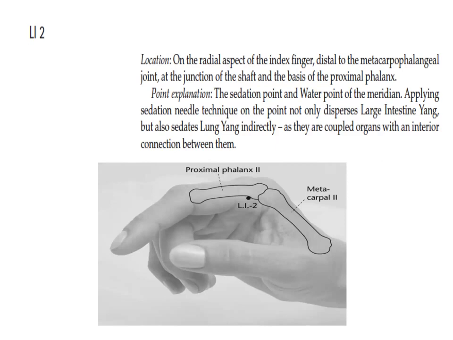Yung point explanation, this is used as sedation point and water point of the meridian. Applying sedation needle technique on the point not only disperses large intestine yang, but also sedates lung yang indirectly, as they are coupled organs with an interior connection between them. So, tingnan po natin yung location ng LI1. Okay po.